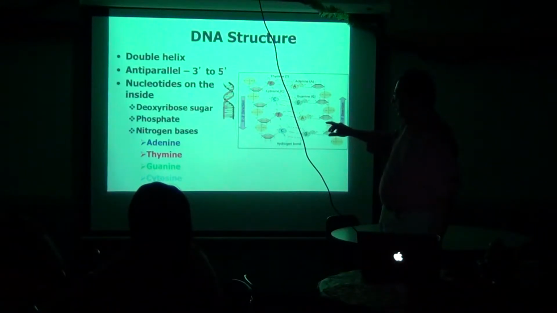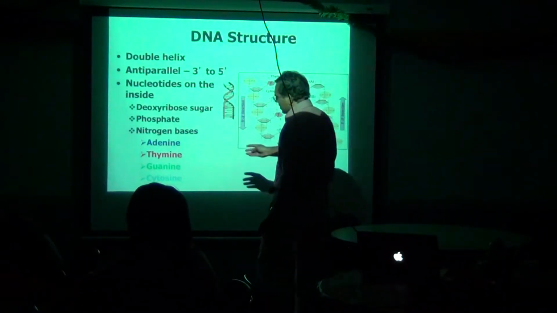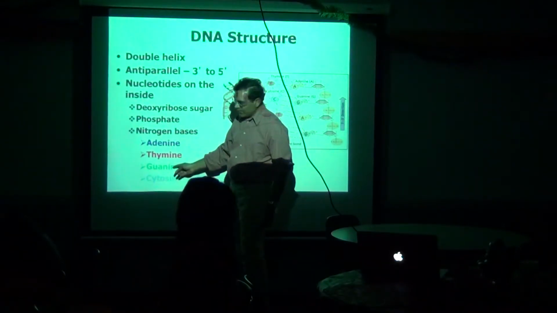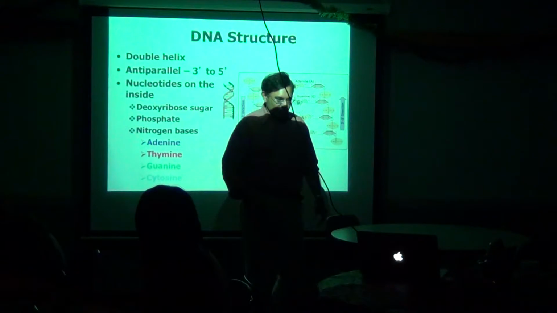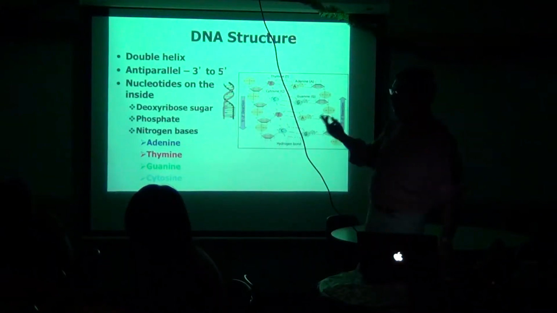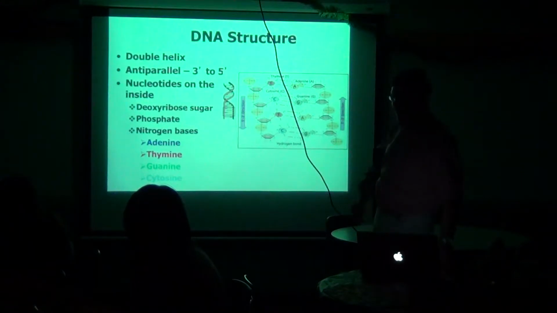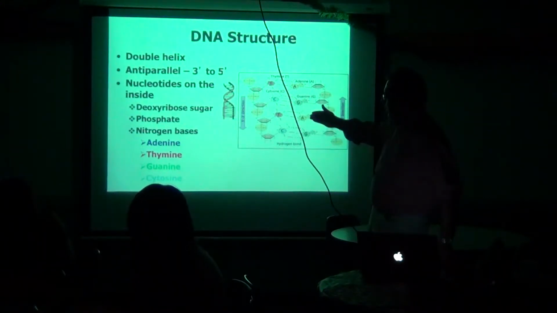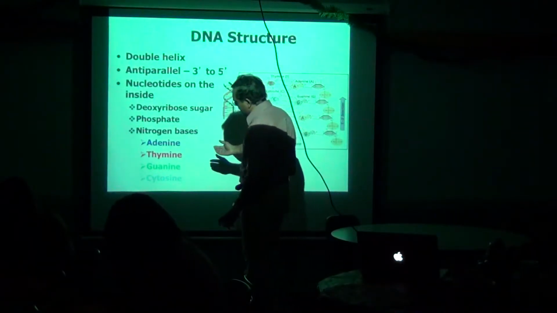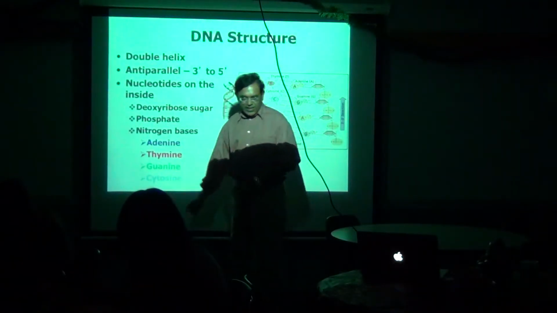But these are the 4 bases in DNA, and they are the sort of the code for how the DNA is able to store information. For example, in computers, you have zeros and ones. And with zeros and ones, you can store all the information in the computer. In the same way, for DNA, there is a 4-letter code. So we abbreviate it as A, T, G, and C.